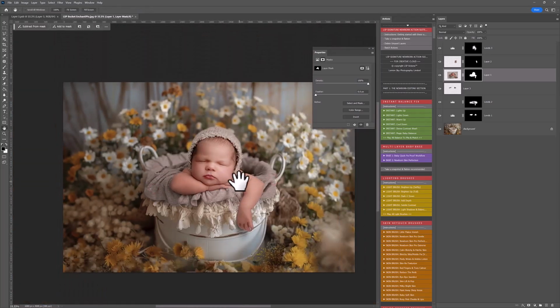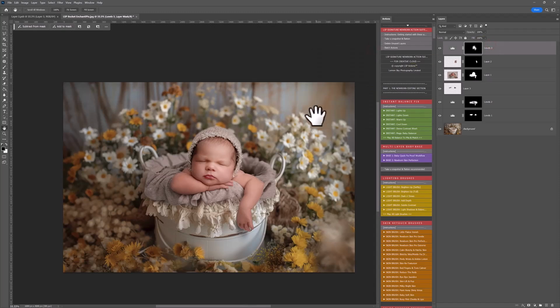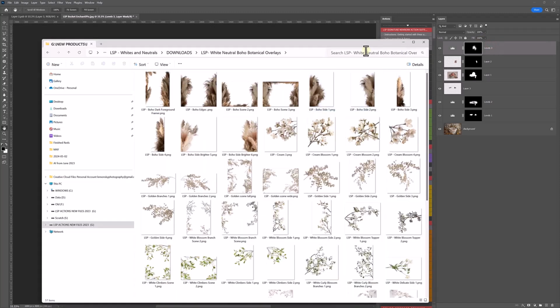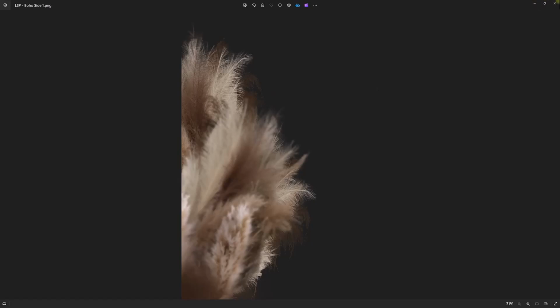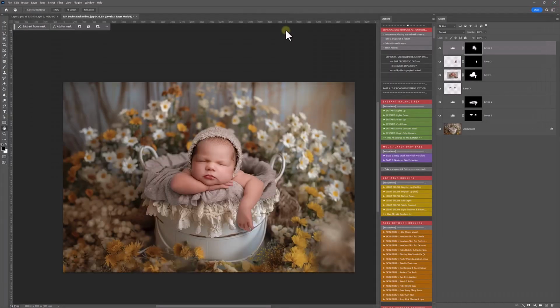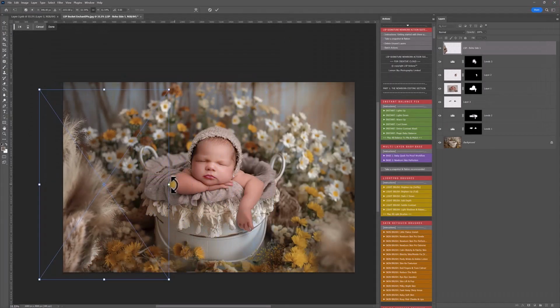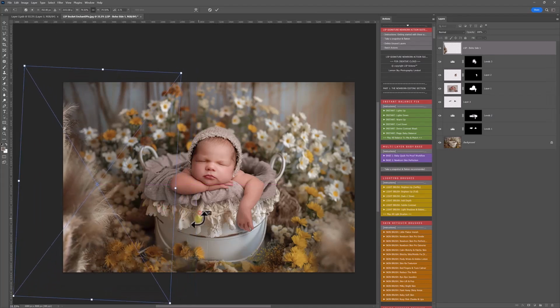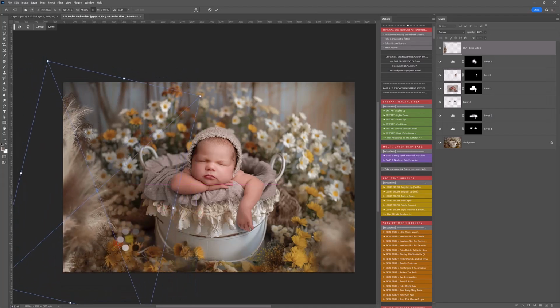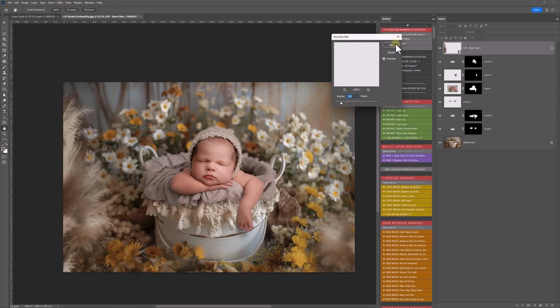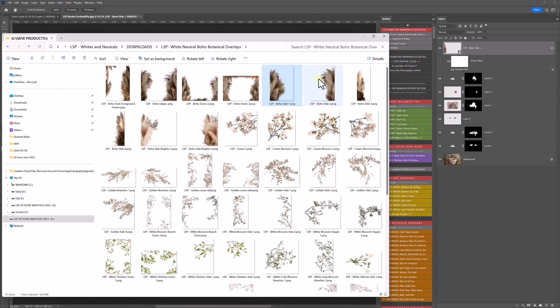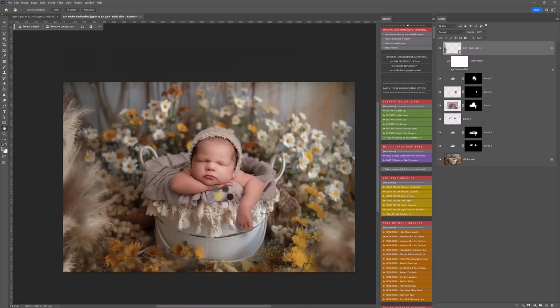And there we go. And the last thing I did with this digital, I think, is I brought in the Boho Pampas Grass. And that is in the white neutral pack. So I brought in a little bit of boho grass. And, not double clicking, I just drag and drop this over the top, like this. And add a little bit of blur to that, because we want that in the foreground. And the same with the other side. I'm just going to drag and drop some pampas grass over.